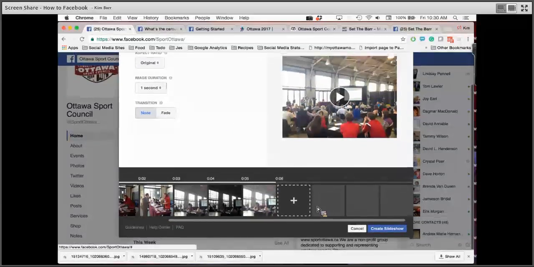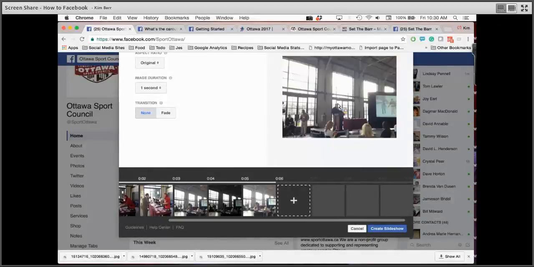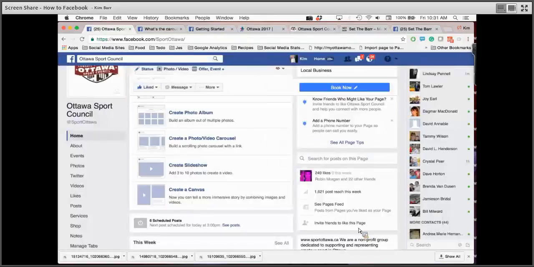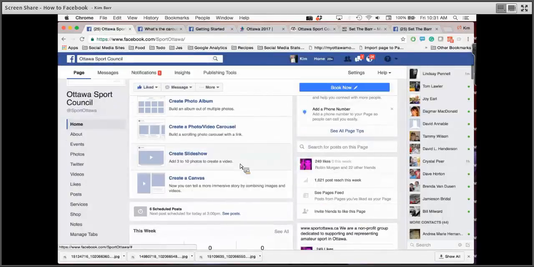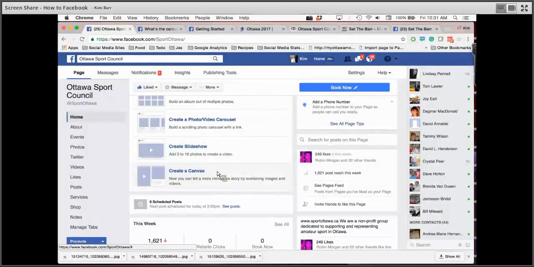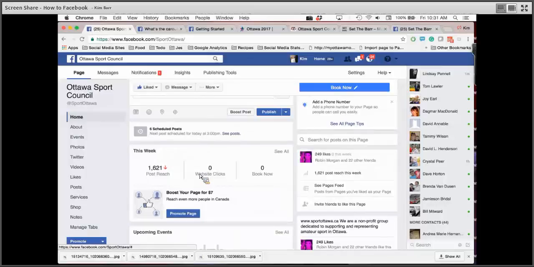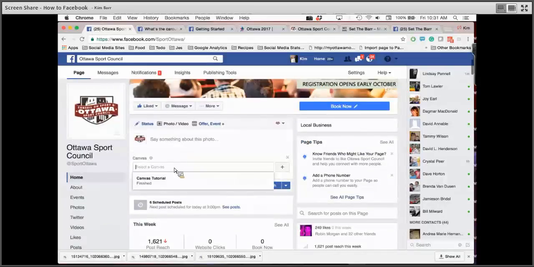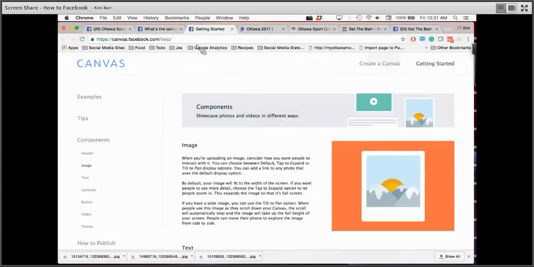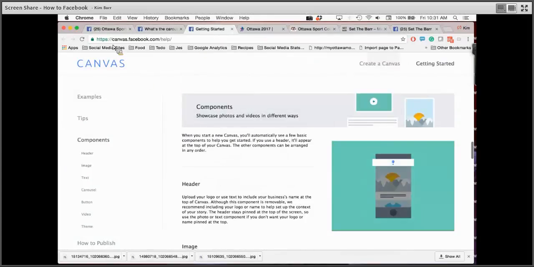Okay, so it gives you those options, and these are just little emojis that you can add to it as well. So it's great. And if you find that you want, just jump out of here again. If you want each slideshow to have a different transition, you just click on the slideshow, and you can say that you want that one to transition in 3 seconds, and this one you might want to transition in 1 second. And you can customize it that way. So slideshows are great. And then it plays out like a little movie.